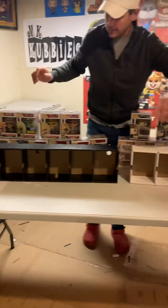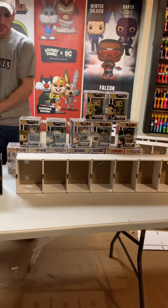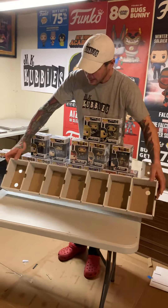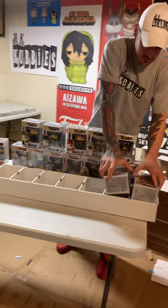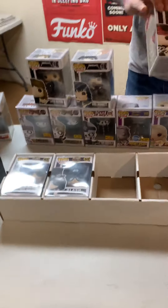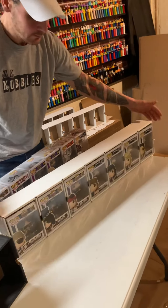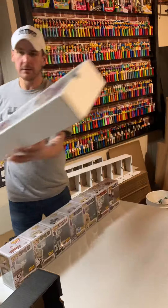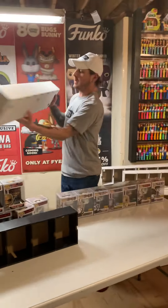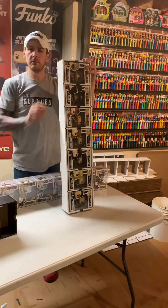They're seven wide and hold seven pops with or without the saw protectors. So we're just going to put a few together real quick, turn this sloppy mess of pops into a nice, sturdy display. These all already have protectors on them, so you can see how nice they fit. And we've got holes on the back right here for easy wall mounting, and we also have holes right here for all of you guys that have the vertical, the sideways pops.